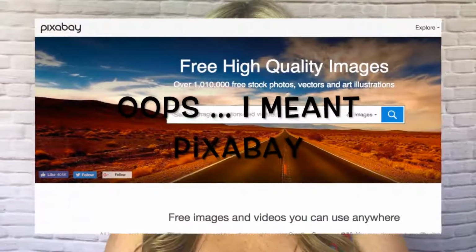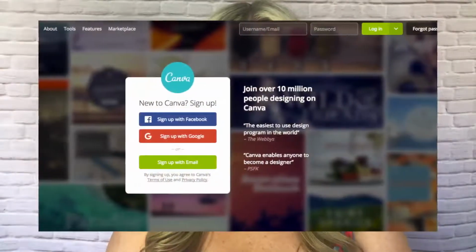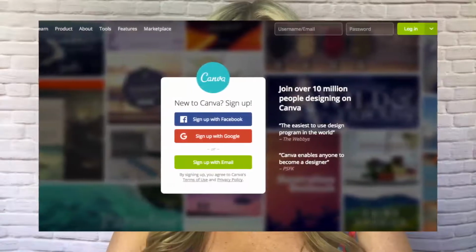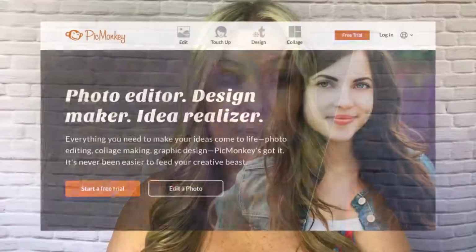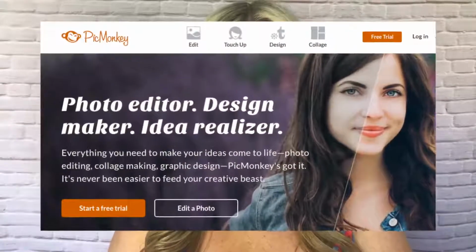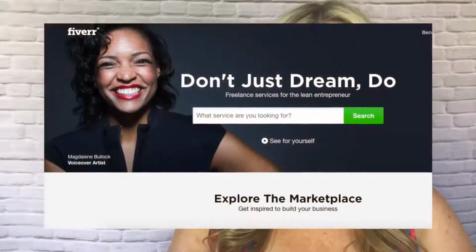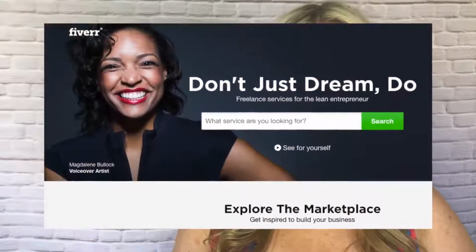There's plenty of places to go and find free images. You can go to pixlr.com or you can go to canva.com, and you can actually even create some of your own images with Canva. Canva has a lot of free images within their image creating software. That is a very easy one to use. PicMonkey, a lot of people find PicMonkey easy to use as well. I personally use Canva most of the time. You could also just pay someone on Fiverr to do them for you. Now make sure that they know they're not to be using images that are copyrighted.